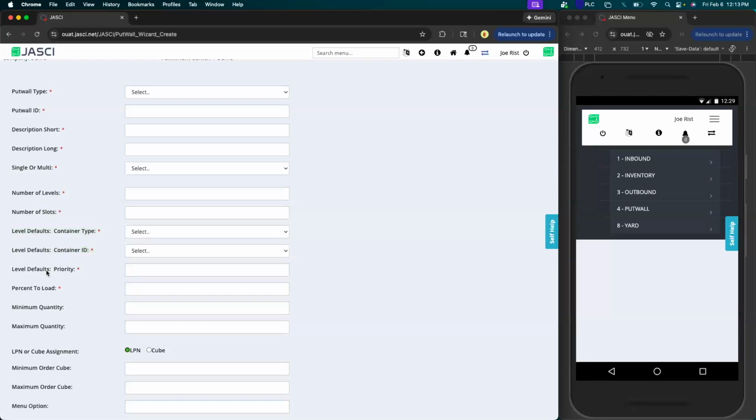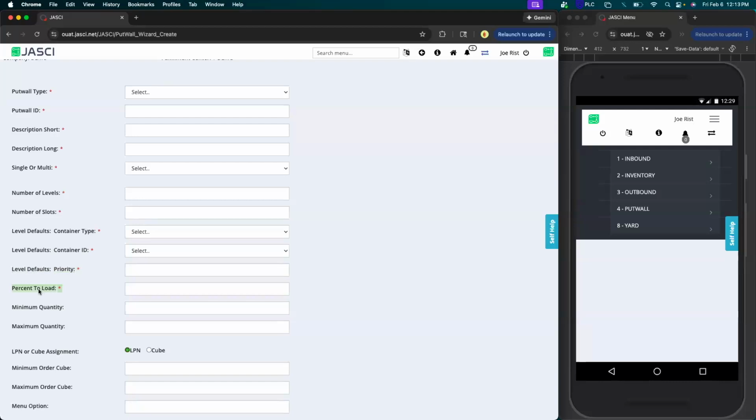You can also declare your priority level for orders to default to. So if you're not filling the entire wall with orders, maybe you don't have enough orders to fill the wall, which cubes is it going to prioritize first? You can declare the level that you want. So that would be kind of like your waist height or chest height cubes that are going to be kind of like your golden zone in your pick and put areas.